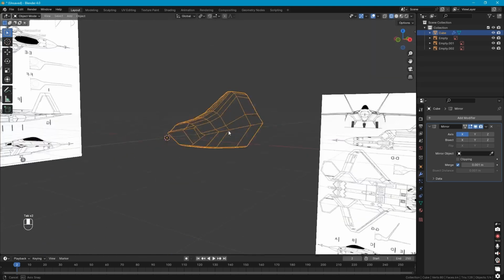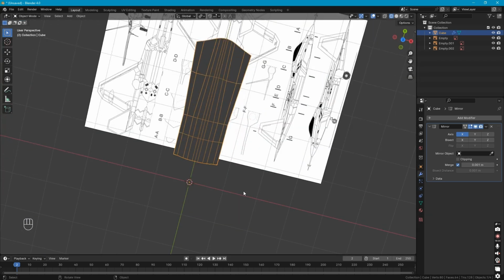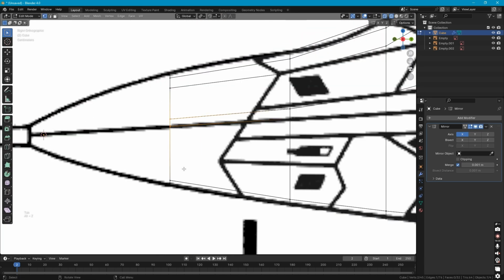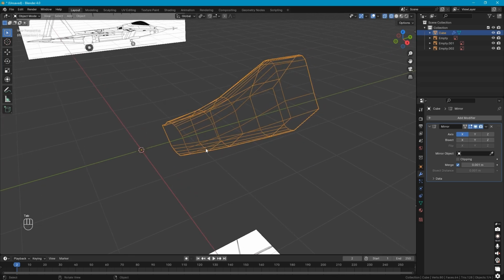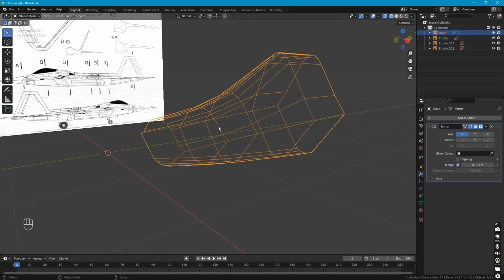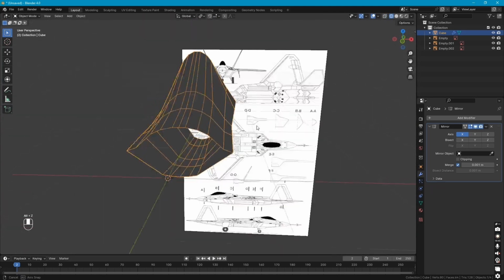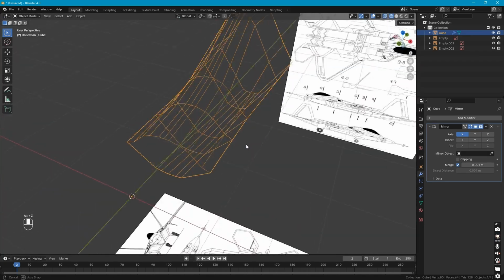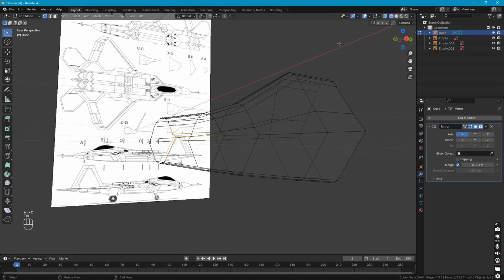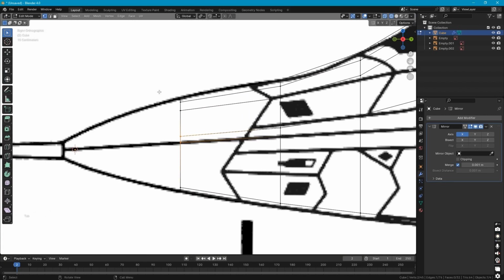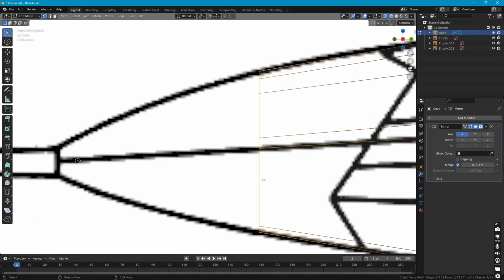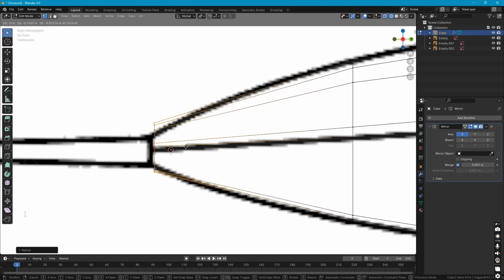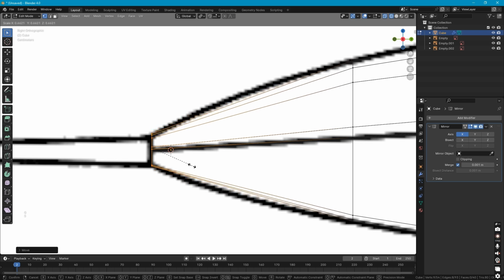And as you can see, it looks very goofy from this point of view. So we just got to keep trusting the process. Oh, and by the way, in order to find the X-ray view, just press Alt-Z. That way you can either get a more fleshed out view or press Alt-Z to select things that sometimes you can't select all in one fell swoop. So we're going to do that again. Continue this process. In fact, let's actually just take it all the way to the end here.